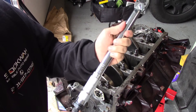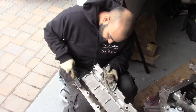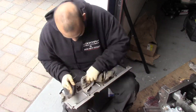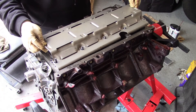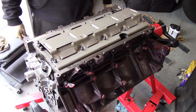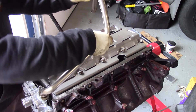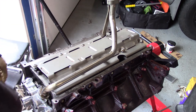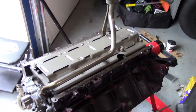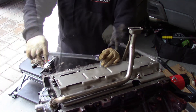I loosen the torque wrench since I'm done with it for now. Before installing my oil splash pan, I thoroughly scrub off all the dirt. I install my splash shield as well as my oil pickup tube with a newly installed O-ring. I install the oil splash pan and torque the shield bolts to 15 foot-pounds.